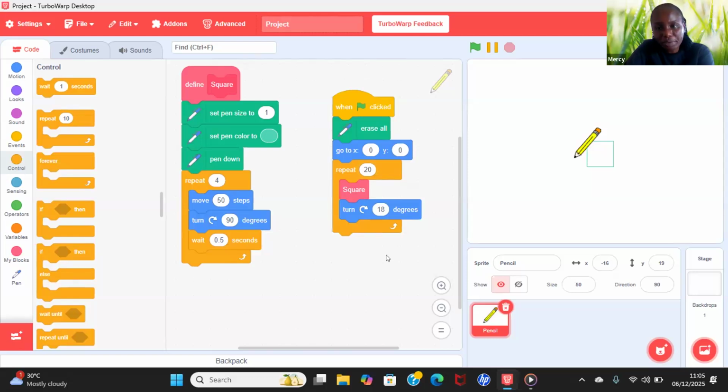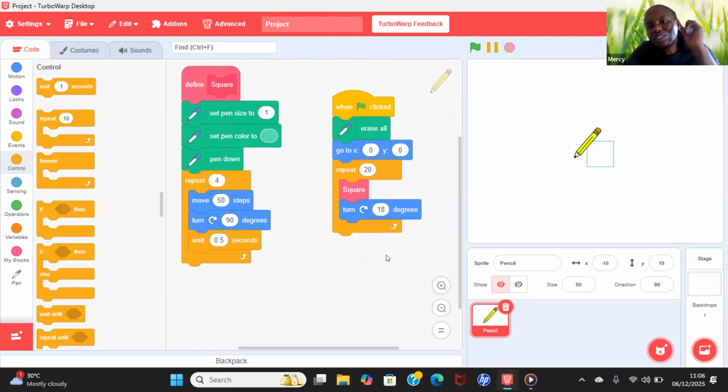I've achieved a square already. One square. But I want to draw 20 squares overlapping each other. So the angle at which the sprite will be turning, I have to go back to my 360 degrees to achieve that. So I divided 360 by 20 because I want 20 squares.